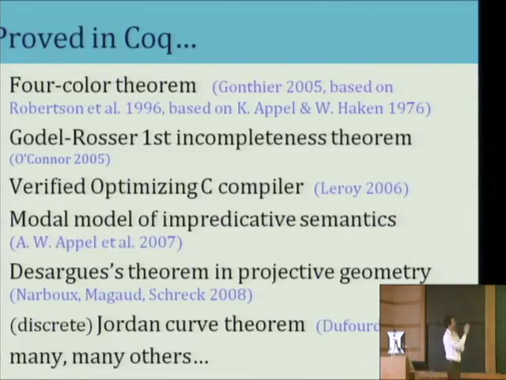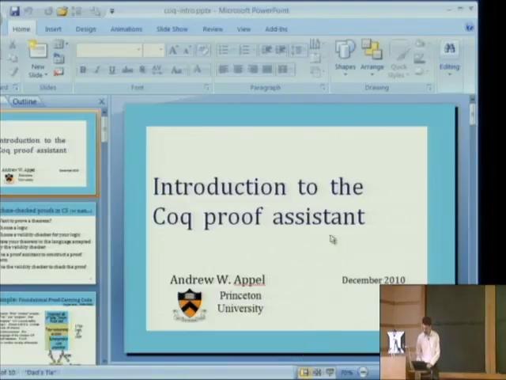So, Robertson et al. did a proof 20 years later, which reduced the number of configurations down to about 600. And then Georges Gonthier in 2005 used Coq to automate the entire proof end to end, so that now at least the computer scientists can trust the whole proof, and the mathematicians can't trust any of it. OK, so there's lots of other interesting things proved in this theorem prover, and then in other theorem provers, there's lots of interesting things proved also. But that's enough about sort of summary.